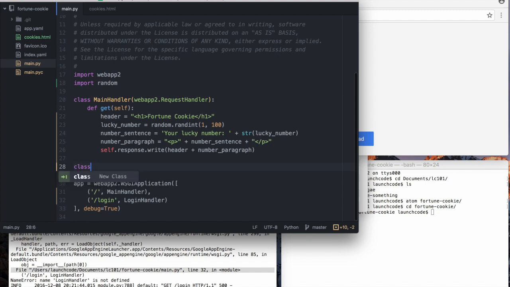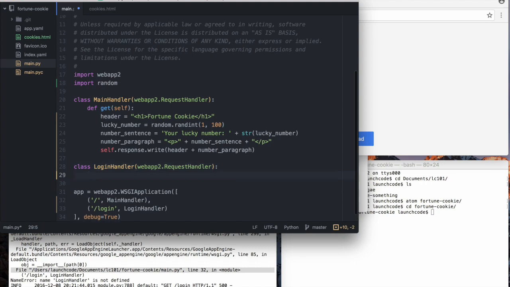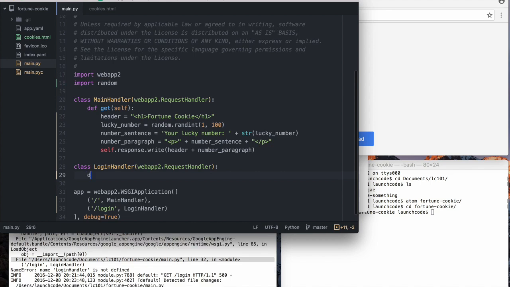So now let's go ahead and define this. I'm going to make a class called login handler, which should inherit from this other class coming from the webapp2 library. I'm going to talk more about both this class and the inheritance process and the library in a minute. But for now, let's just go through the motions. So I have this class, and within that, I'm going to make a get method, a method whose name is get. And within that, I'm just going to put something really simple.